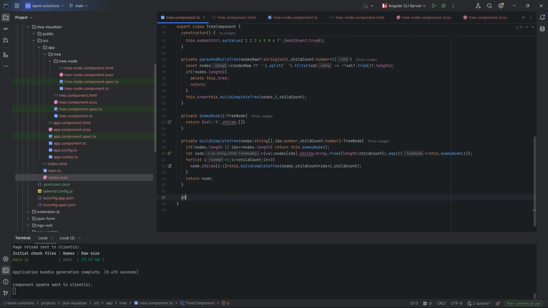So we'll create protected saveDiv, and inside it we'll get a node that is HTMLElement. Now we'll get the parent of this node, node dot parentElement. Now when we save something, you know that HTML is rendered, so what's visible on the viewport.